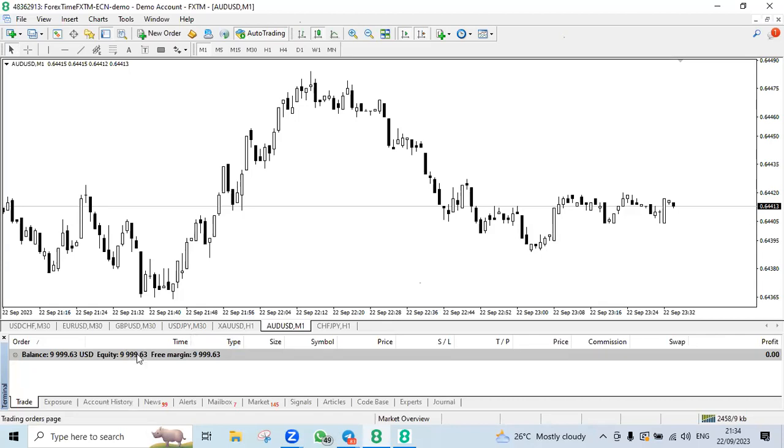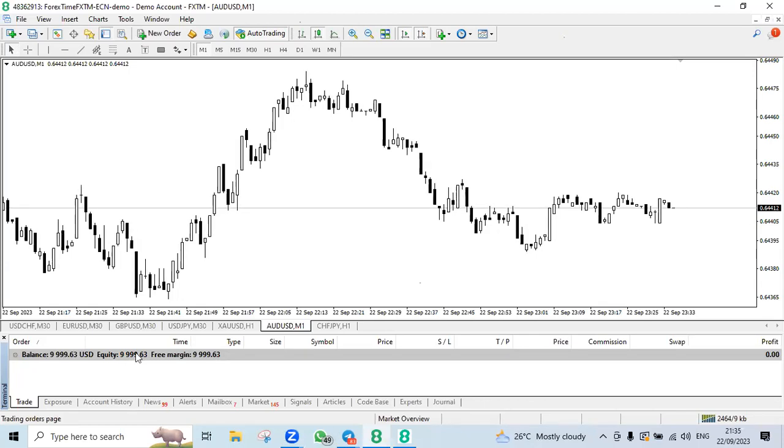So this is the practical. Remember all the things we learned first day and second day. We are now practicalizing them here. So you can see the balance has now changed. Before I closed the trade, the balance was $10,000, different from the equity balance. But the moment I closed it, the equity balance and the normal balance became the same thing.